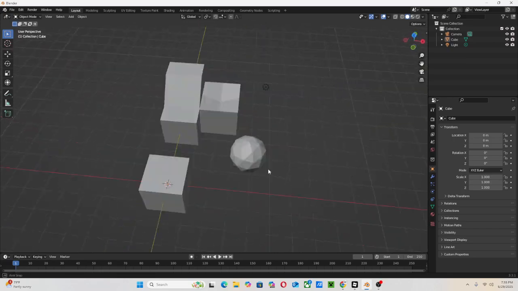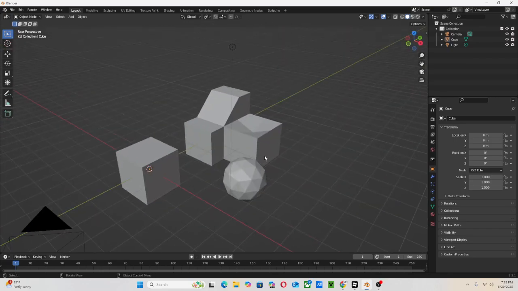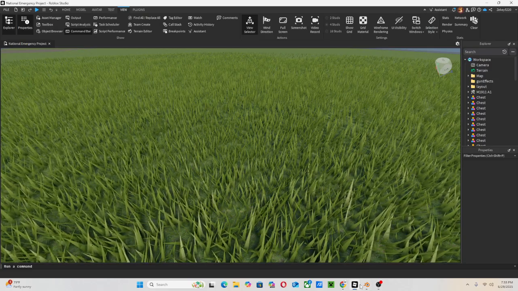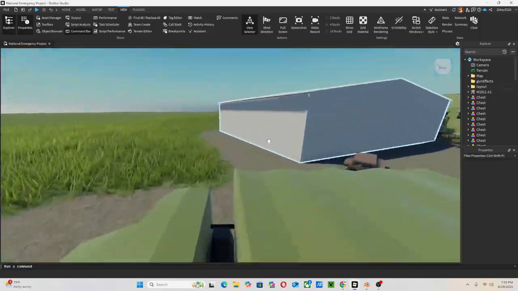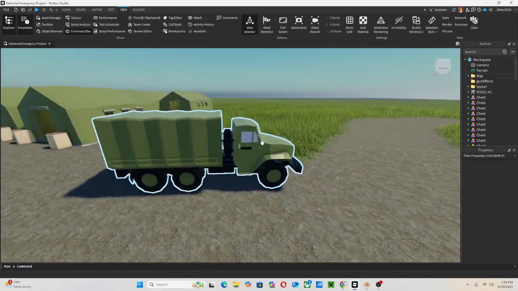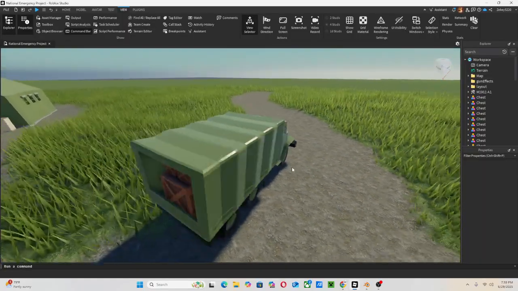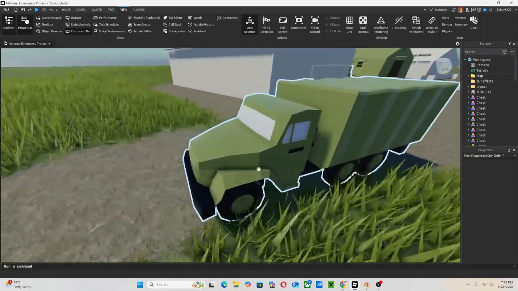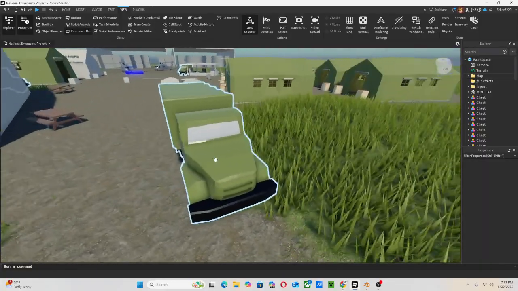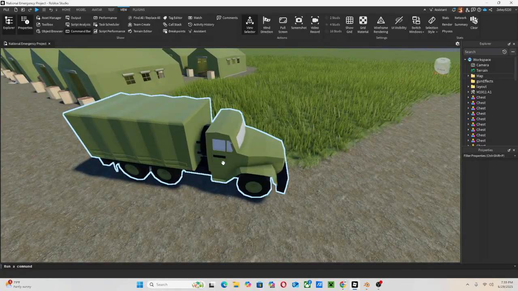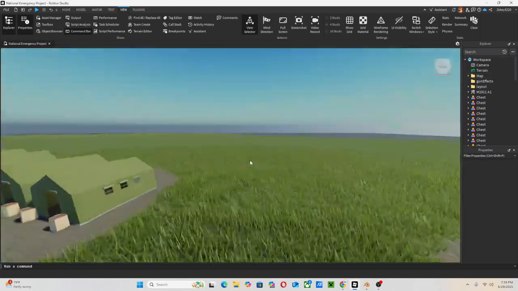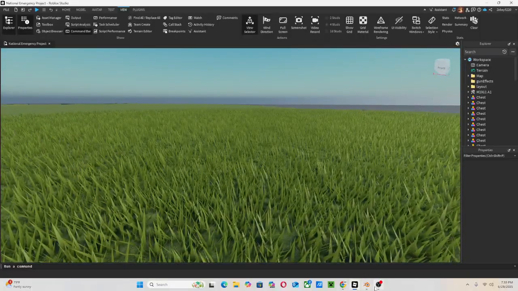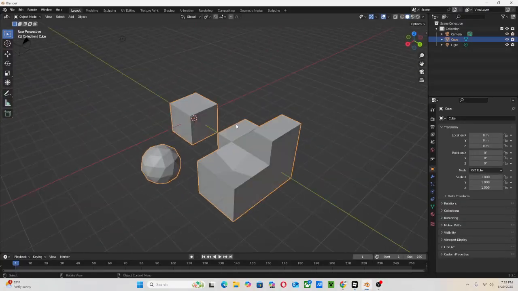Alright, so this is a video about coloring stuff for Roblox Studio. We're going to figure out how to make stuff like this, so you can color something like this. This is not a complicated texturing video. This is so you can get simple colors onto your model. You have to do a little bit more for something more complicated, but this is how to simply color your models.